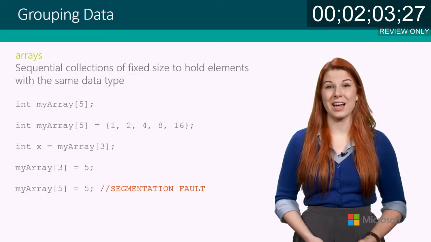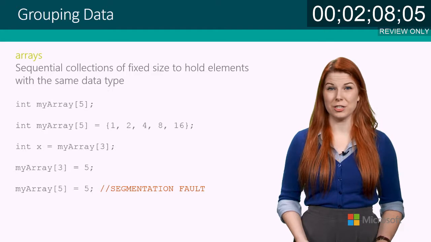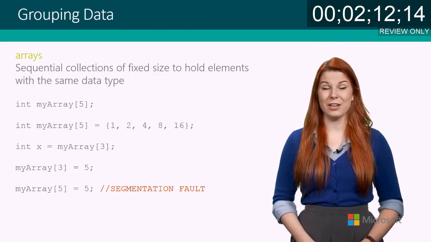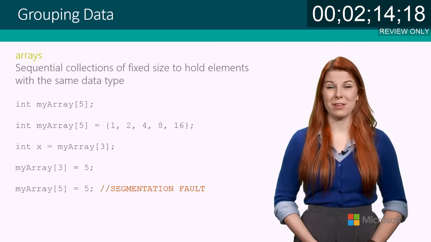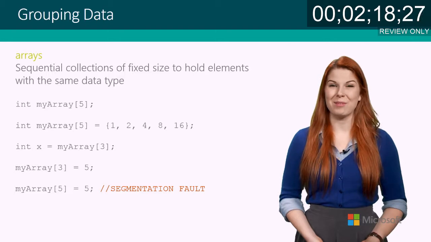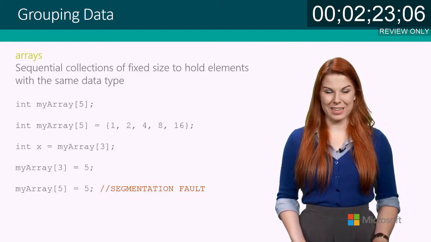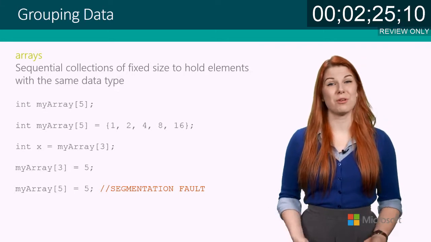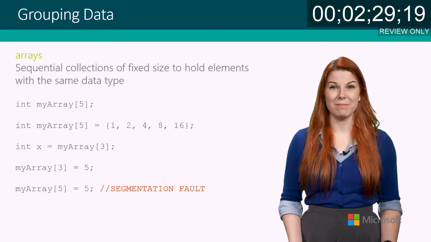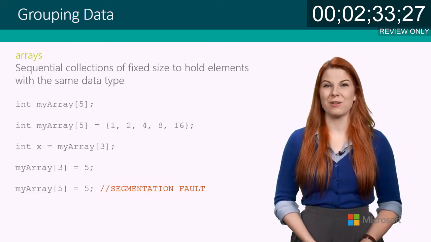Because an array cannot grow or shrink once you've made it, it's just a set block of information, if you try to access an index that does not exist, you're going to get an error that will crash your program. This is called a segmentation fault. And it's a pretty common mistake to make. In this case, it would be a pretty simple mistake to assume that because you store 5 items in your array, that there must be an index 5. But there's not, remember, because of zero-based indexing. So this line of code here would cause an error.